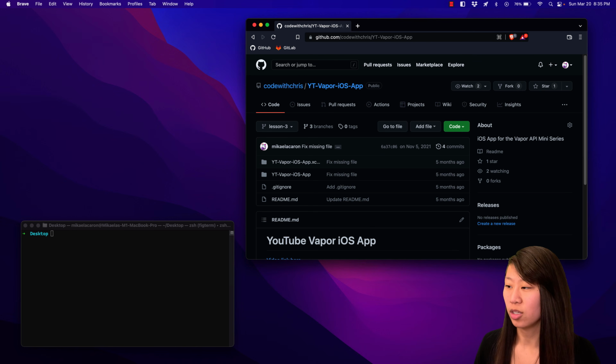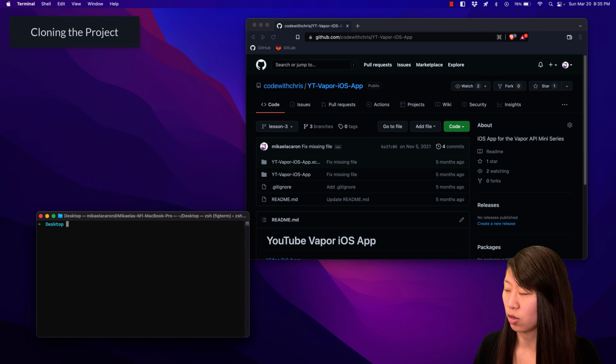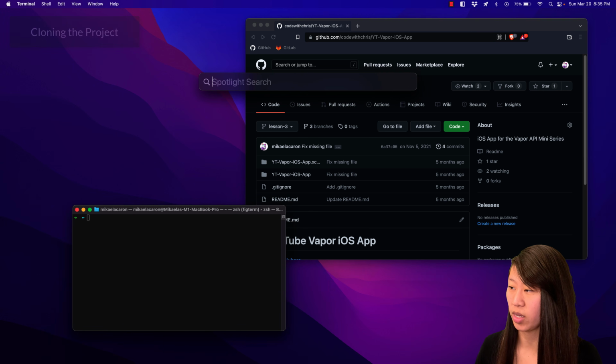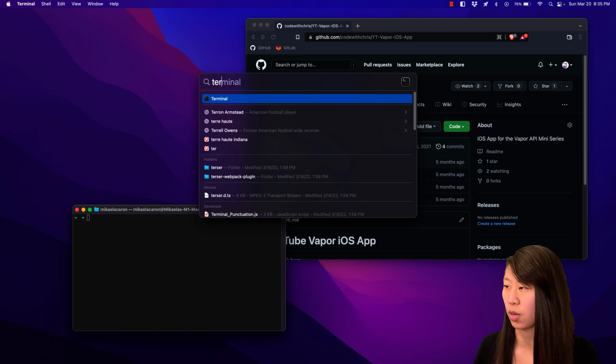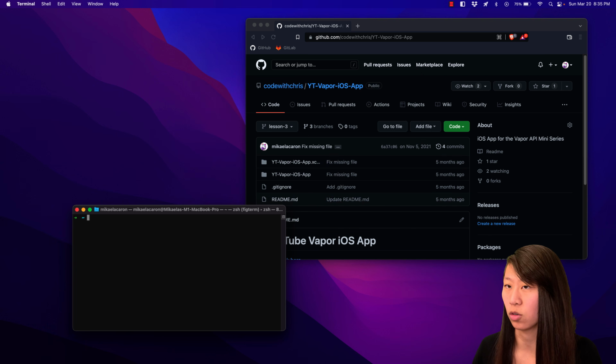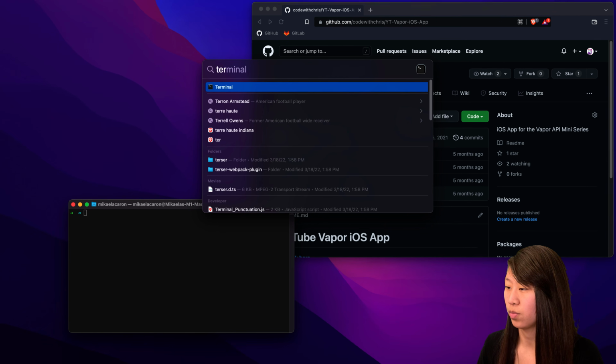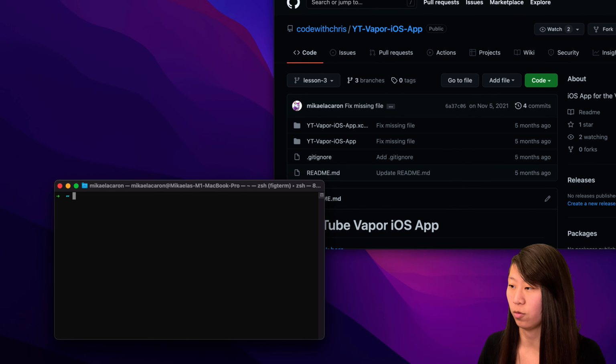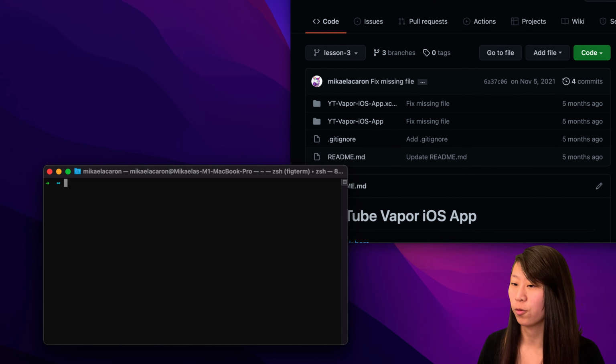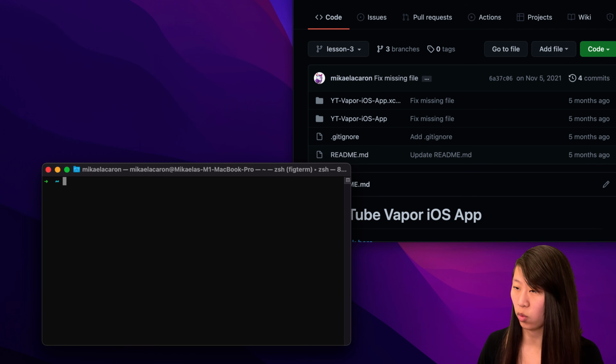The first thing we want to do is download the project that we're going to be unit testing. So open terminal. You can hit Command space and then in Spotlight start typing terminal and it'll open, or just use the Spotlight search, which will give you the same thing, or if you really want, open it via Finder. First thing we are going to do is go to our desktop.